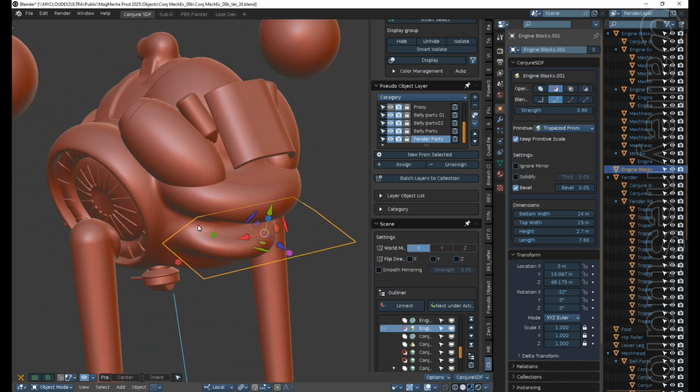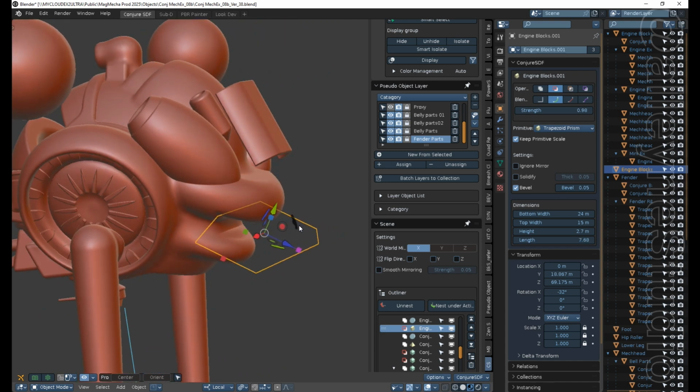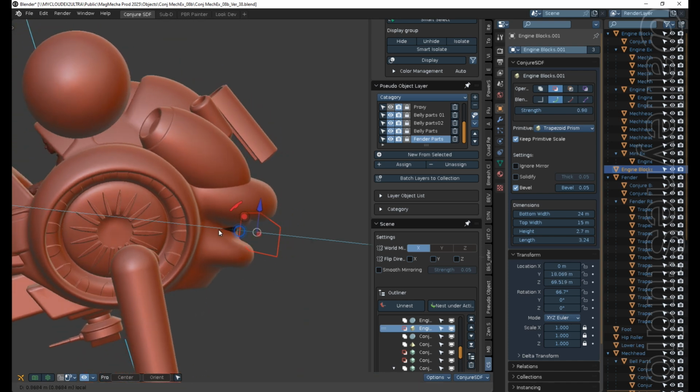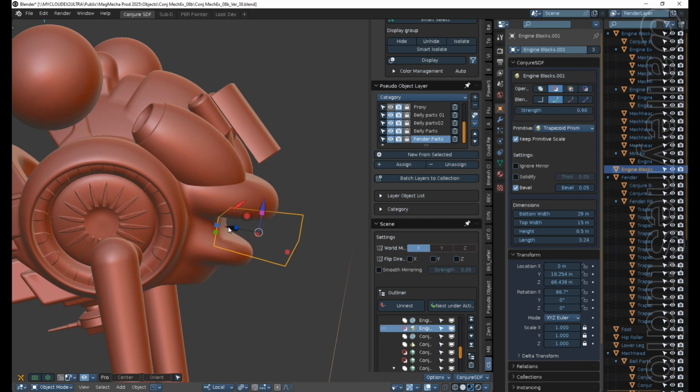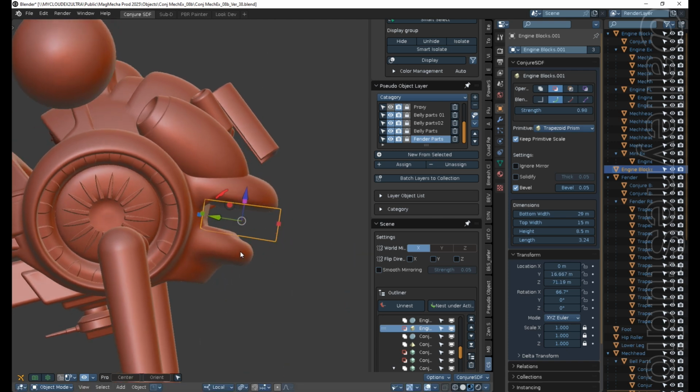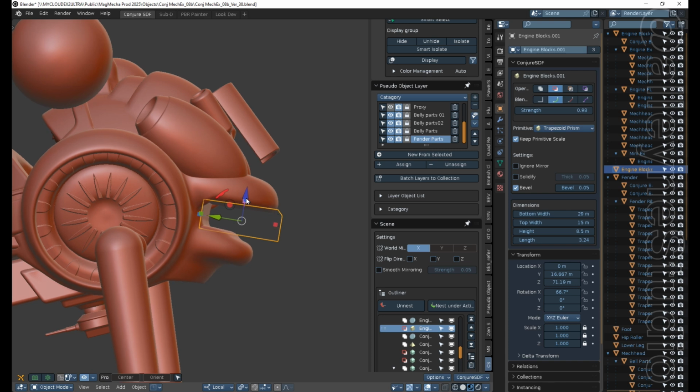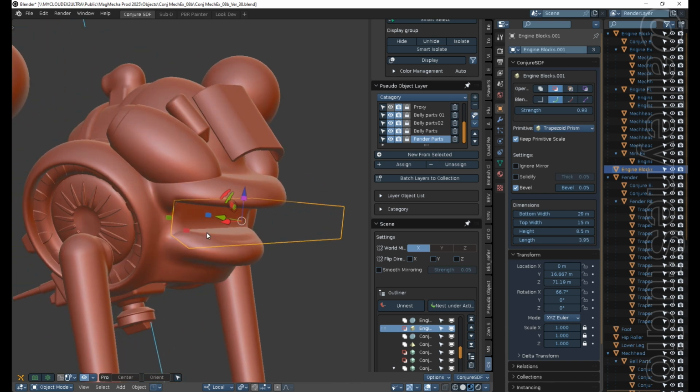And trap, which way are you facing there, buddy? Okay. Wait a minute, which way is he?